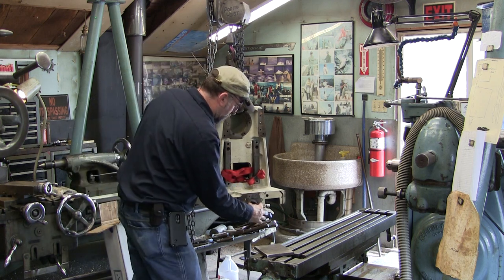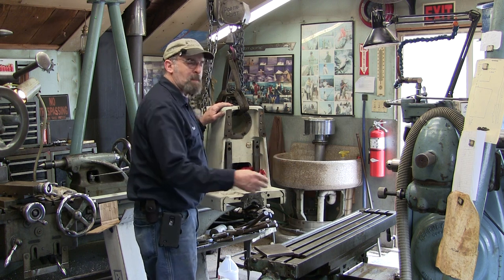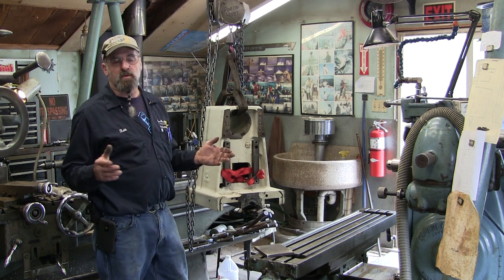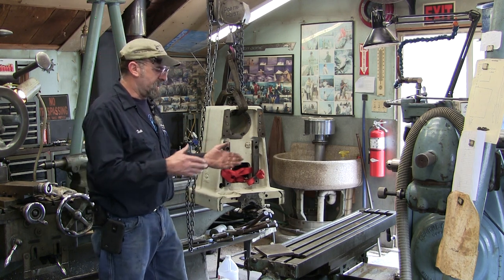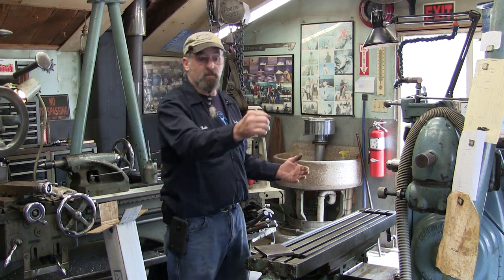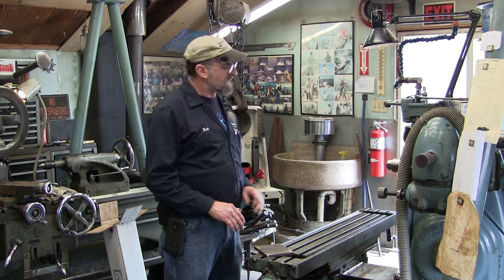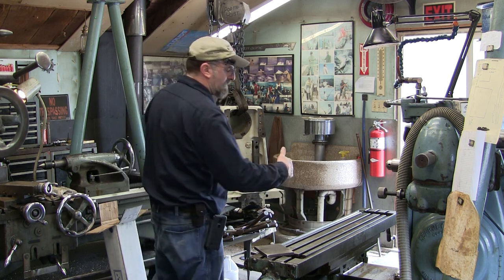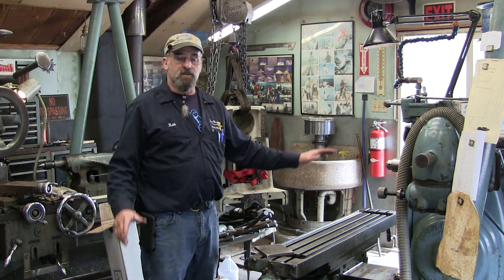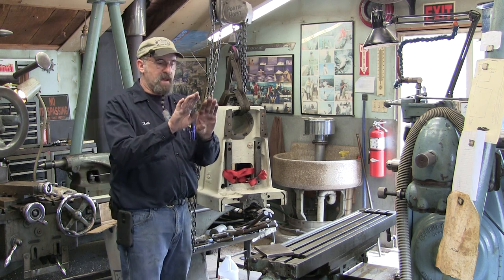All right, we're going to be milling this little section right in here. And we know that sometimes when we face with our cutter, we have a little back cut going on. So what we want to do is really tram in our head. Actually, I say tram in our head because you're used to tramming in your head on your bridgeport to make it square with the table. But here we need to adjust the table so that we're square with the cut. We'll dial this part into the table, and then we'll have to verify the sweep or the runout of the face of the spindle to the part itself. And we're going to dial that in so that we don't have any mismatch on our cut.